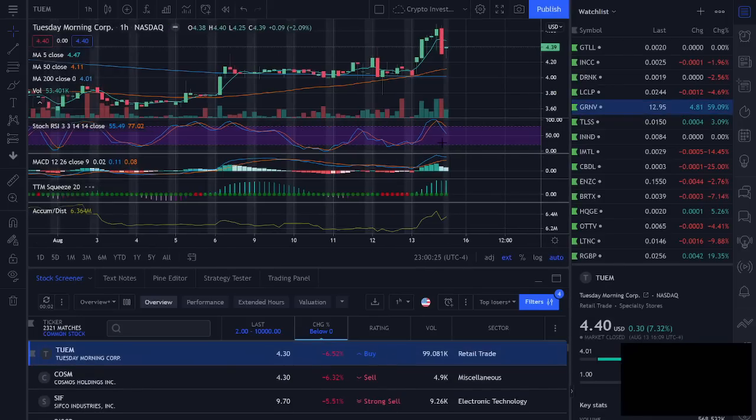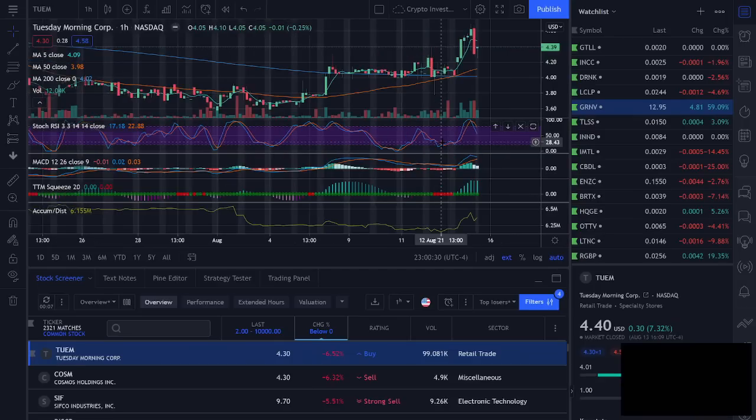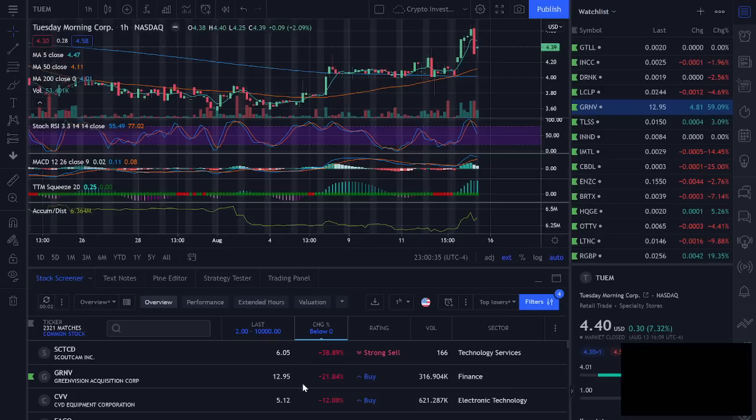So in order to determine whether TradingView is right or wrong, I look at the chart right here and determine whether it's a buy or not. Again, you have the full list. You just need to look at the chart of each of the buys or strong buys or the strong sells, whatever you want, and determine whether they're getting it right or wrong in terms of analysis, and then choose which stock you will trade accordingly.